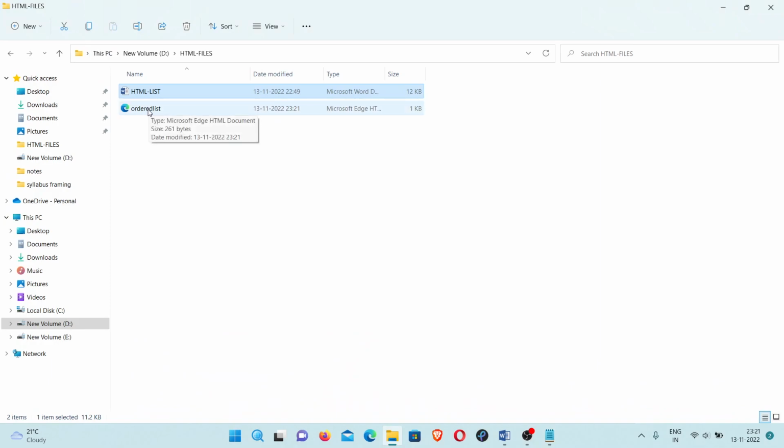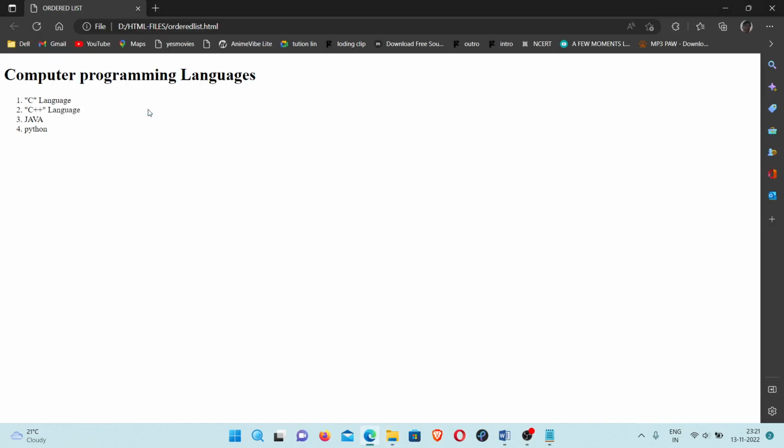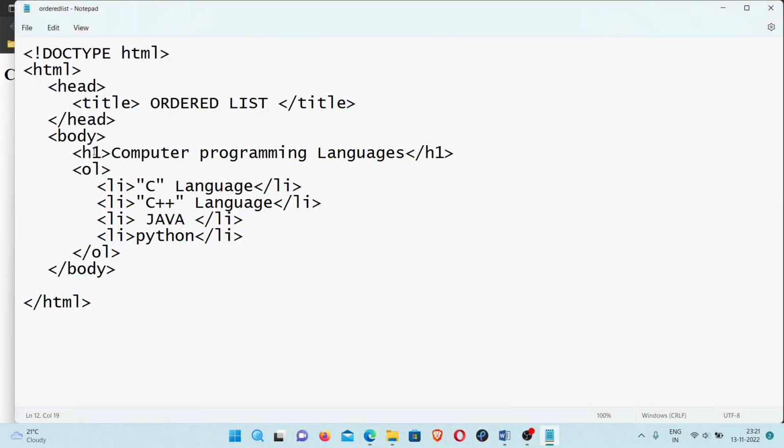So here is ordered list.html. If you click on this, computer programming languages: C language, C++, Java and Python. If you look into this program, we have added 4 items in the list. What is the type of the list? Ordered list. The first item is C language, second is C++, third one is Java, fourth one is Python.